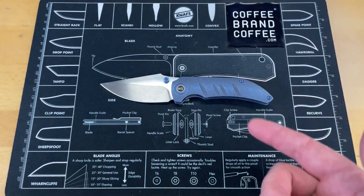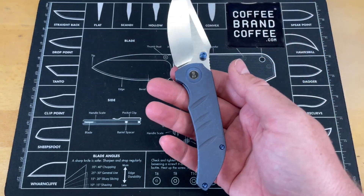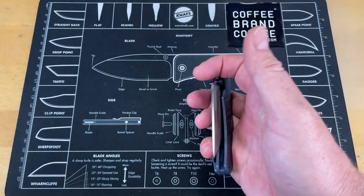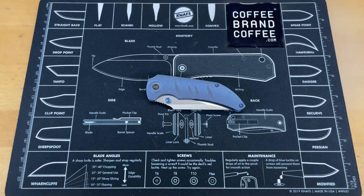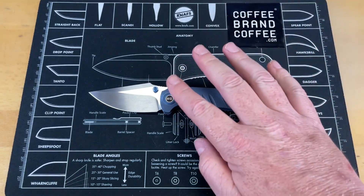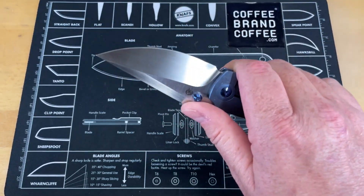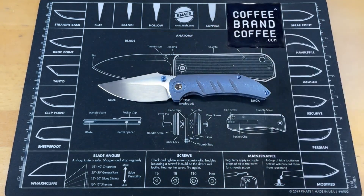I do like this knife. It probably wouldn't be something I would actively seek out for everyday carry use, unless it was just something I wanted to have and knew I was going to do some light cutting, or carry it alongside another knife — which is a lot of times what happens where I carry more than one knife at a time. There's some small kitchen tasks that I think this would be good at, and I can talk about that when I do the final review.